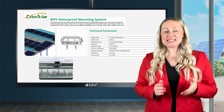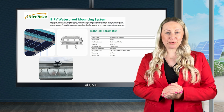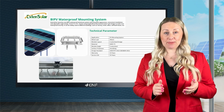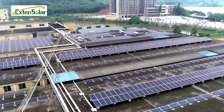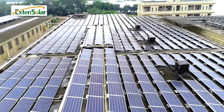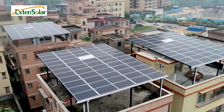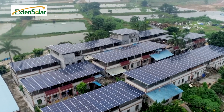ExtenSolar introduces its innovative BIPV waterproof mounting system, expertly crafted to seamlessly integrate solar panels into buildings. Its design merges a sleek appearance with practical utility, enhancing the aesthetics and enabling green energy generation.